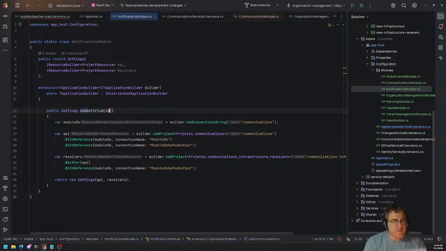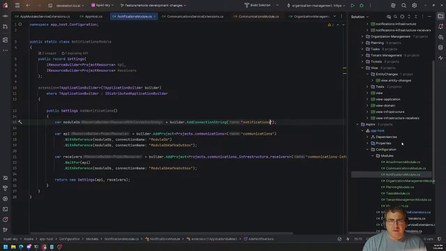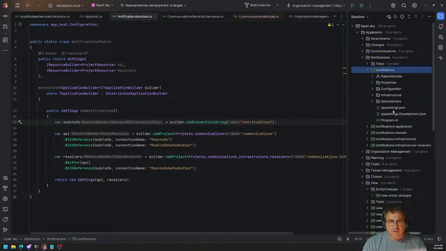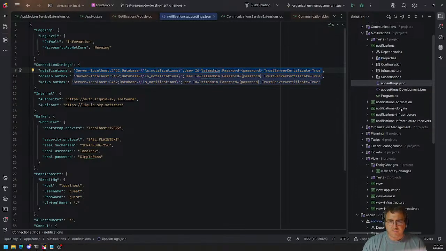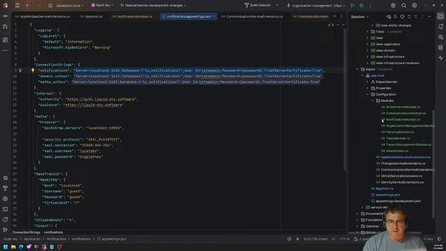Agent. These are MongoDB. Oh no, notifications actually isn't. Notifications is actually a real database. Awesome.